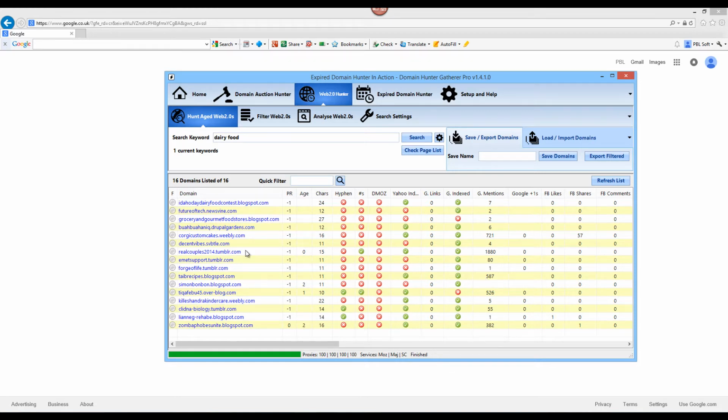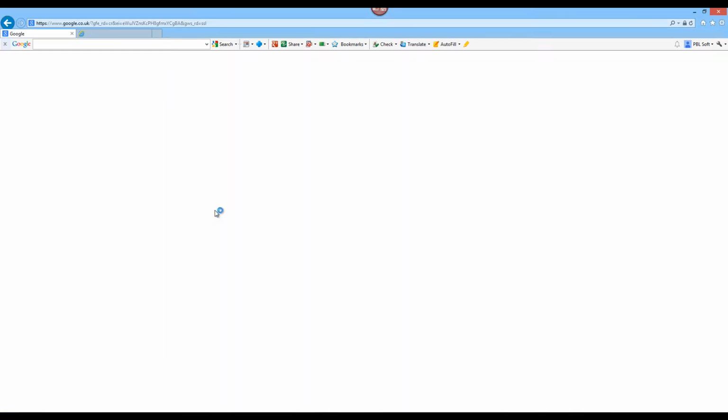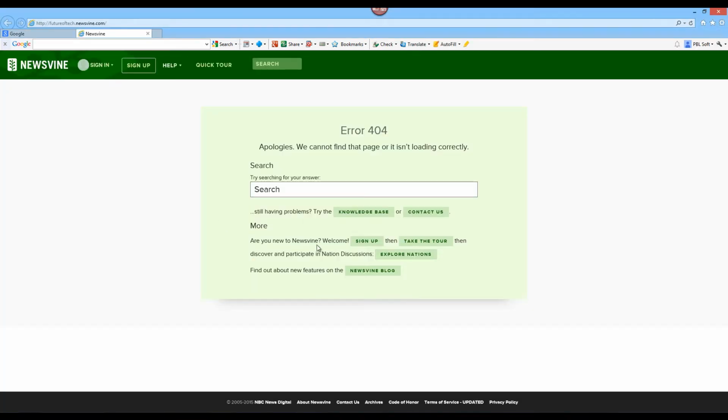So here is the list of accounts. To go to the website, specifically the account on the website, you can simply click on it. Usually this will take you to some sort of error page. Do not be disturbed by this, it is normal and is actually what you want to see, as it shows that the account is not currently in use and hopefully should be available to register.